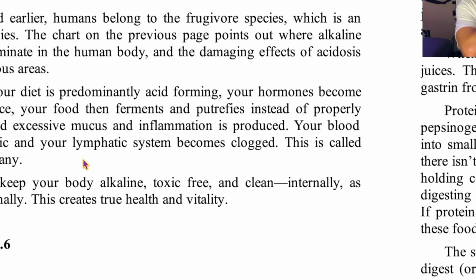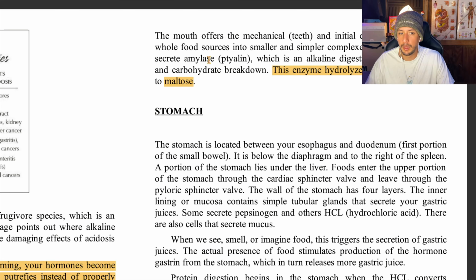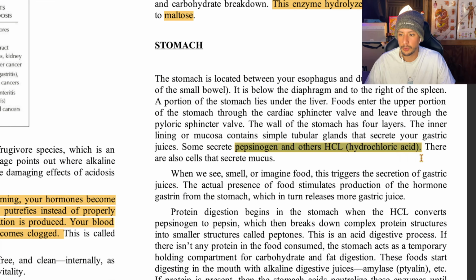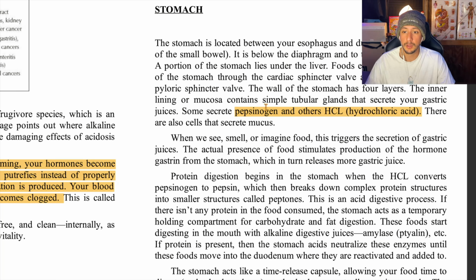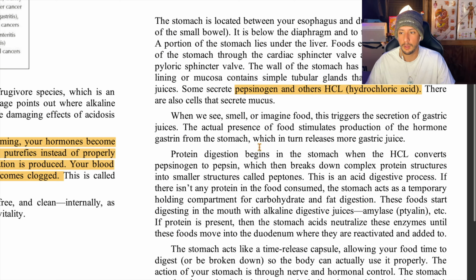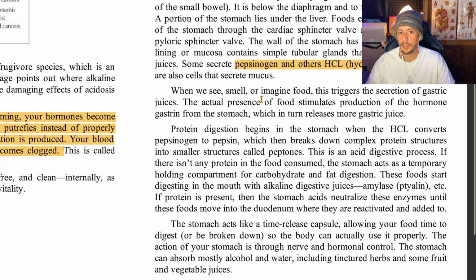So let's go back over this just because it's so important. Amylase is really prevalent in cows and animals that chew cud and eat starchy vegetables, but it is not present at all in a carnivore's mouth because they have no need for amylase because they don't do any alkaline digestion. Pepsinogen and hydrochloric acid will lower or raise the pH of your stomach to prepare it for what it's about to eat, after your mouth has started digestion with amylase.